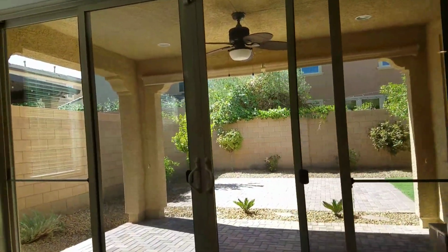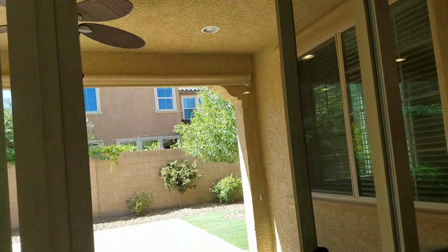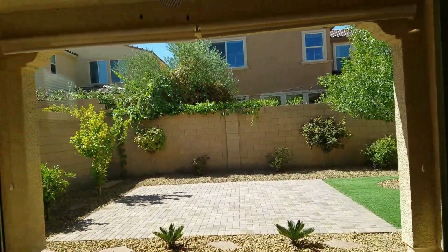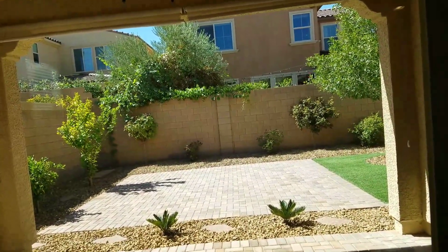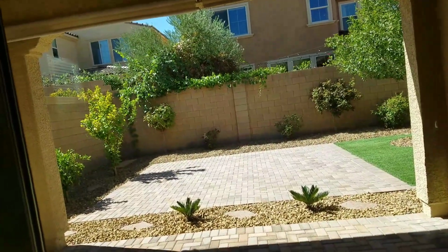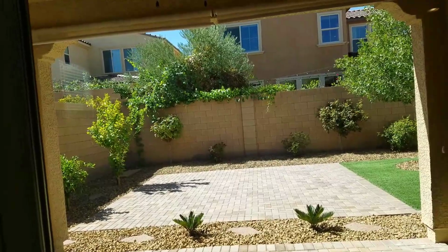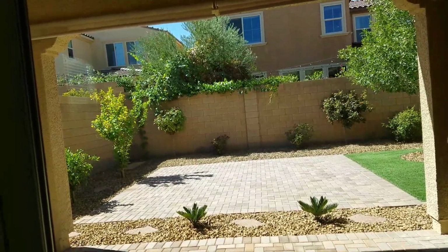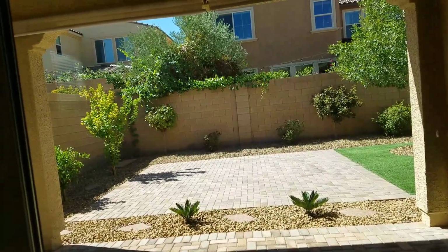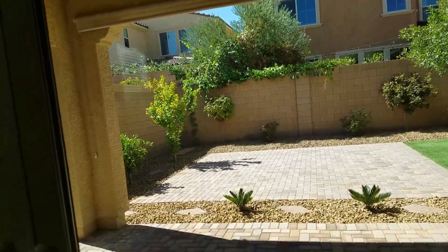I am heading to a downtown hotel, which I was able to book for one night. I couldn't get any nights Saturday and Sunday anywhere in town. Everything is sold out and booked, or if you do find a place that's available, it's $900 a night. So I am heading up to Mesquite, and hopefully I'll get a chance to do some hiking and outside stuff and completely forget about this house and how cockroaches were probably crawling on me last night.